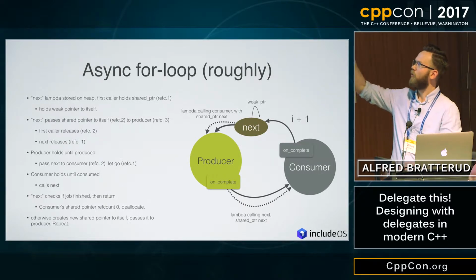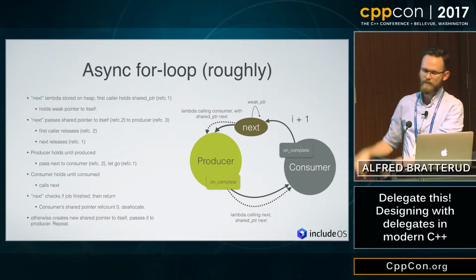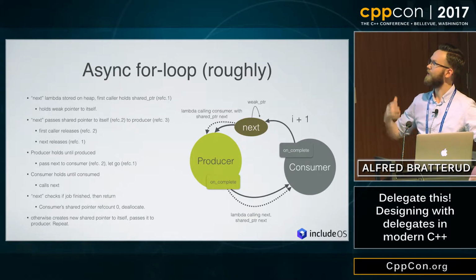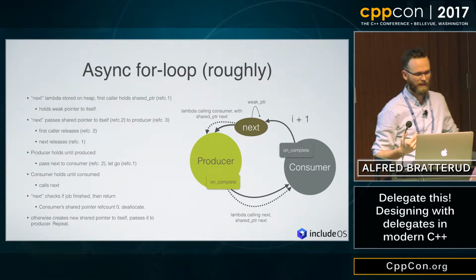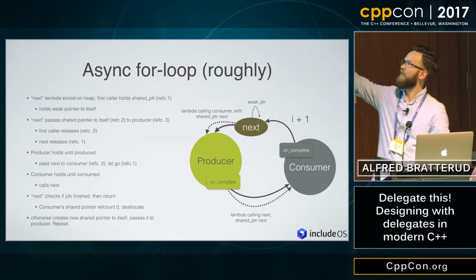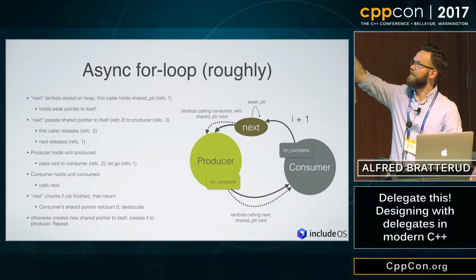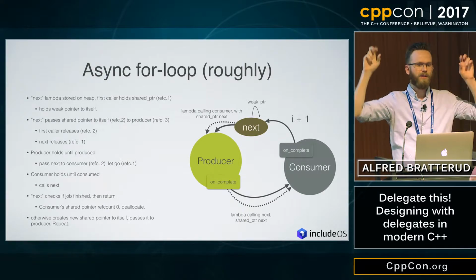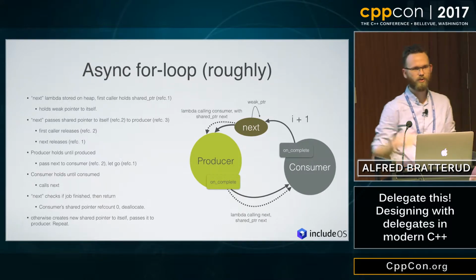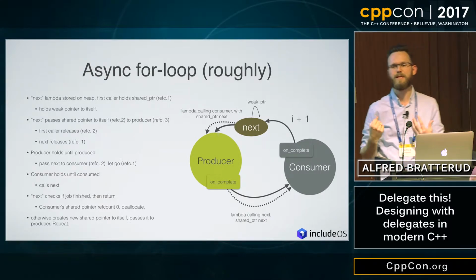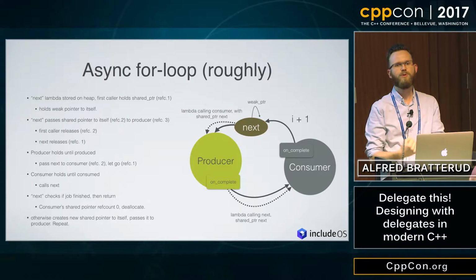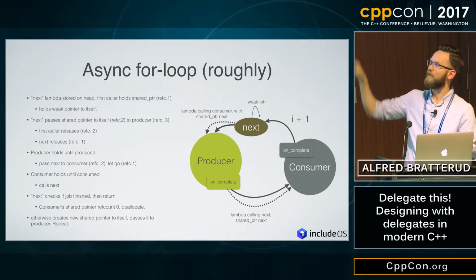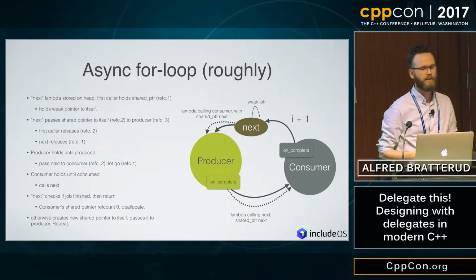If we try to organize it a little and pull these neurons apart, it doesn't really get much nicer, but what's nice is that this next is a lambda that actually just represents a kind of job. And it holds a weak pointer to itself, and from that weak pointer it's able to produce shared pointers to itself that it can hand to the producer and the consumer respectively.